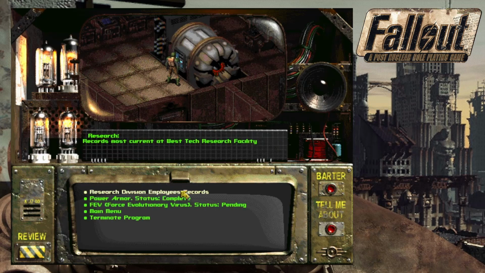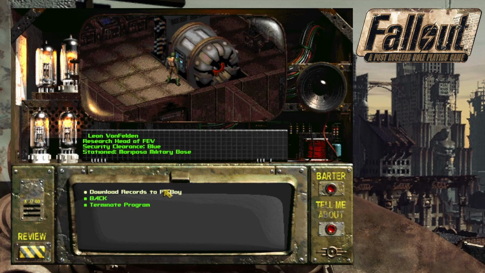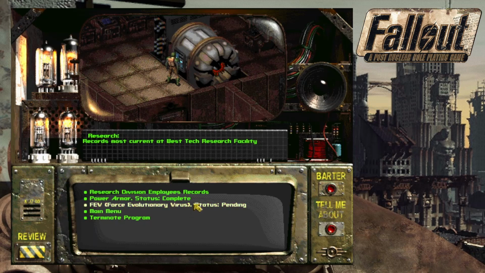We'll download the records to the Pip-Boy. Sure. Research personnel records. Security clearance blue. Okay, so these are all the people that were here. Stationed at some military base. Nick Davis, NBC Division of West Tech Research. There's John Isaac. John is Steve Remco. Charles Reinhold. Not Reinhardt. Not Reinhold. Lab technician Michelle Santos. Red clearance, blue clearances. Aaron Shellman, lab technician. Sure, download the records. I don't know what they do for us. Can't hurt, right?